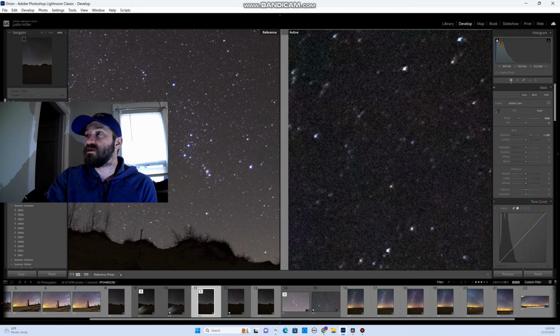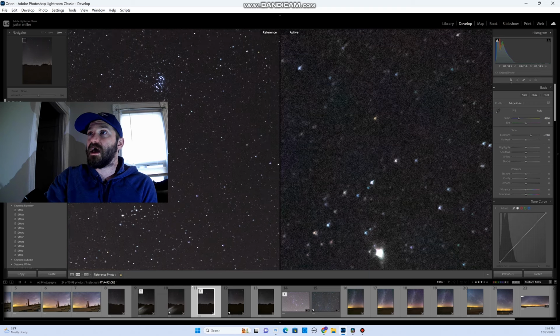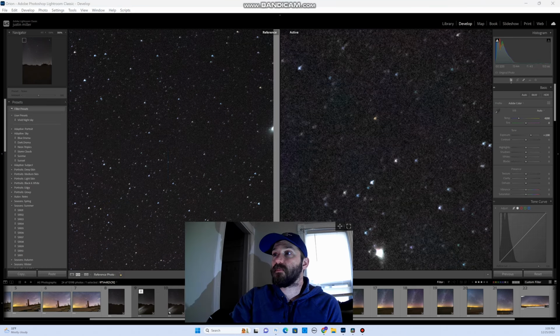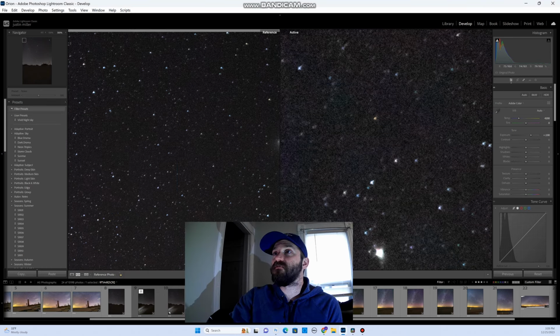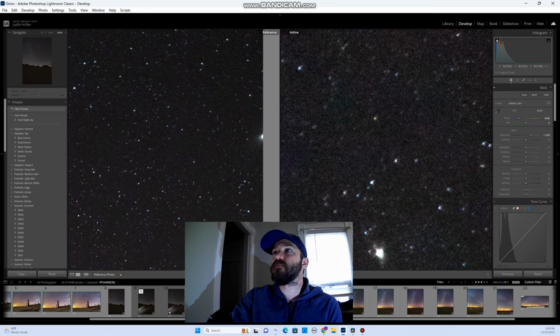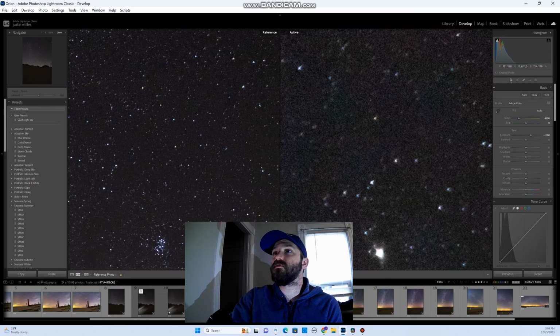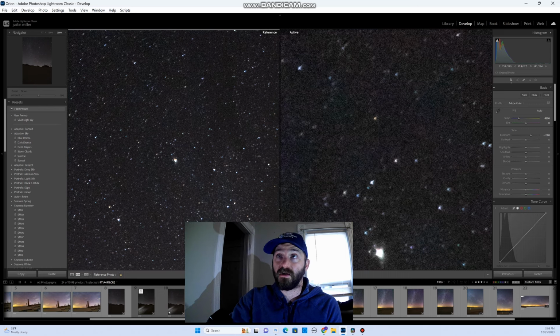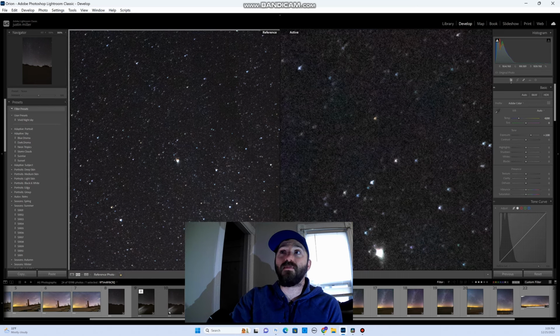Same thing, F4, a little bit, not quite circles. You know, this is at 2.5. Making sure I got the right picture up here. Shoot, 2.5 doesn't look bad in the corners. Not at all. But at widest, it does not look bad, especially compared to the 14 millimeter Rokinon that I have. So this doesn't look all that bad.